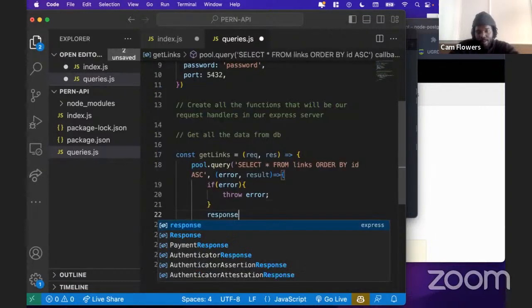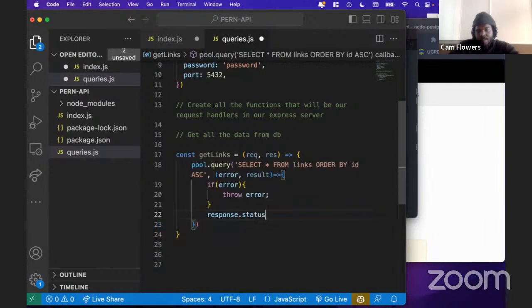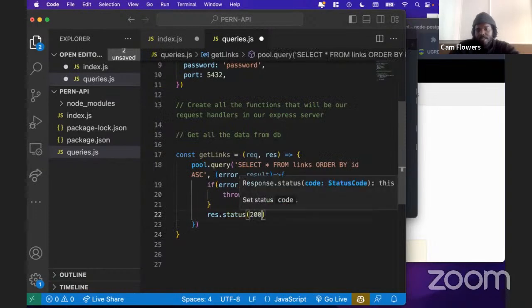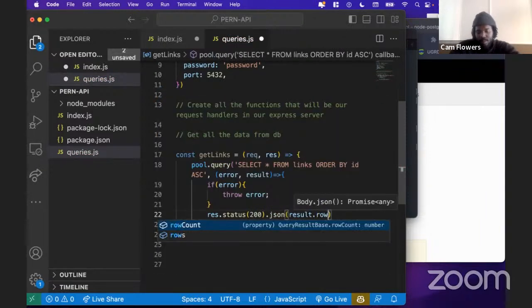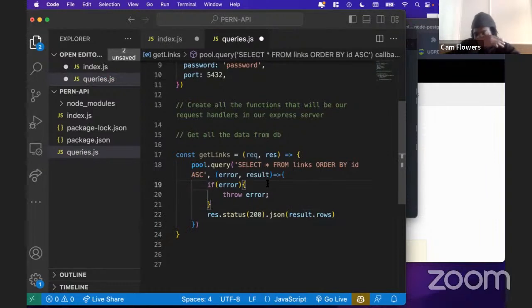But if there is no error, we're going to use the response object that we created and say we're going to send back a status of 200 and send back some JSON that has the results rows, all of the rows that are coming back. So basically, we're checking if there's an error.